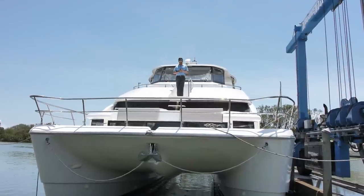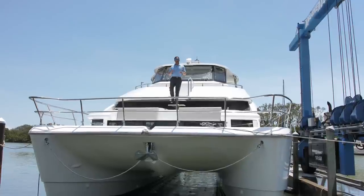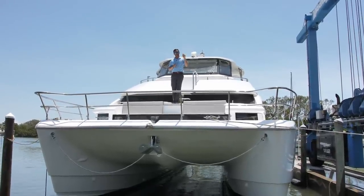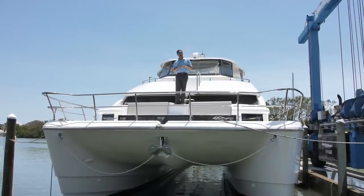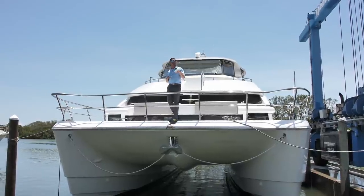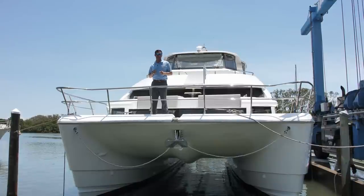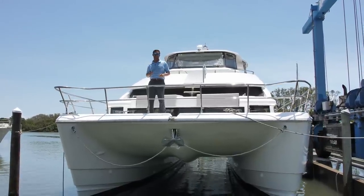Captain Nick Pavlakis here with Marine Max in St. Petersburg, welcome to our in-depth walkthrough of the Aquila 54 Power Catamaran. This is an unprecedented success — a boat this big having so much popularity, and there's a big reason why. This is hull number three and we are already sold out through hull number 36 as of this moment. Come see what the hype's all about. It's worth the wait, trust me.